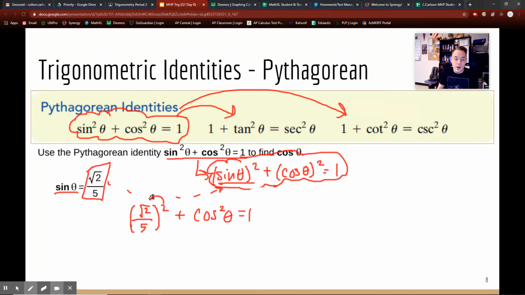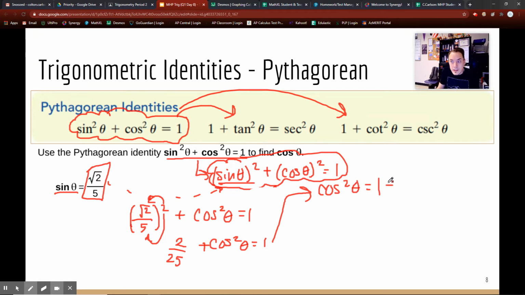So now the square goes to the radical and to the denominator, so radical 2 squared is just 2. 5 squared is just 25, plus cosine squared theta equals 1. I subtract my fraction over, and this is literally always what students struggle with. They see, oh, it's a fraction. What do I do? You want to solve for the missing thing. The missing thing you want to solve for is cosine. It's just as if you're solving for x. Just because it's a trig function doesn't mean anything. So solve for the trig function.